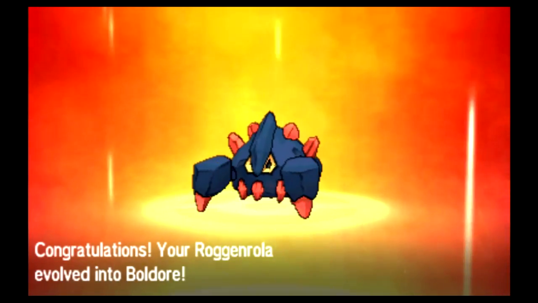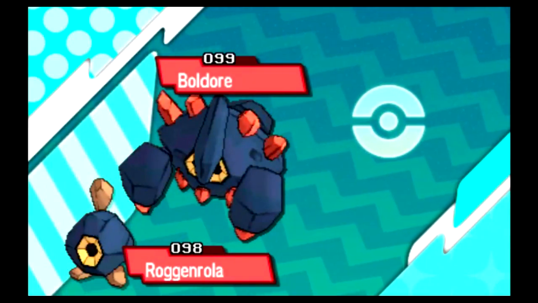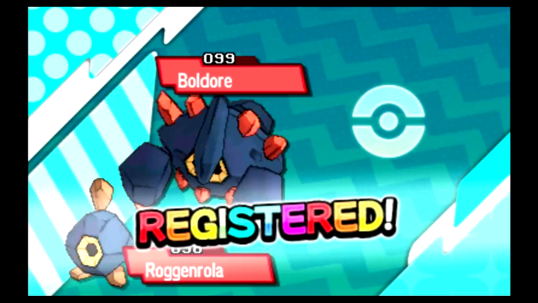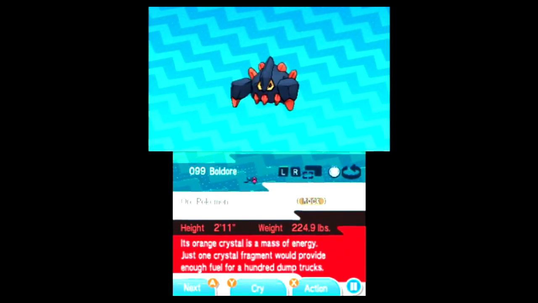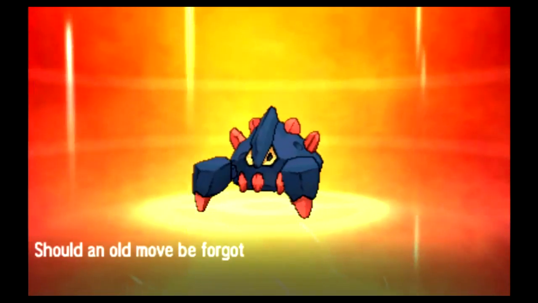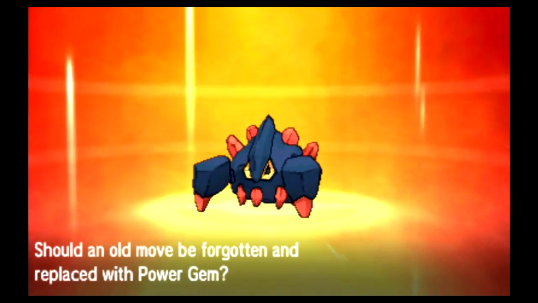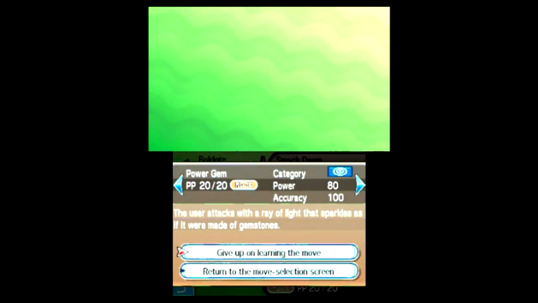And what did I say in the last video? Roggenrola was just one level away from evolving into Boldore. So, yeah, we'll go ahead and get Boldore added to the Pokédex and junk, and then we'll see if there's anyone who is wanting to trade a Boldore for a Boldore. Even though I have one PC box full, and then I have like 2 Pokemon in the second box, I feel like I'm doing a pretty decent job with my Pokédex just because of the way I've been evolving all these Pokemon as I'm traveling along. I kind of like the way that's happening.